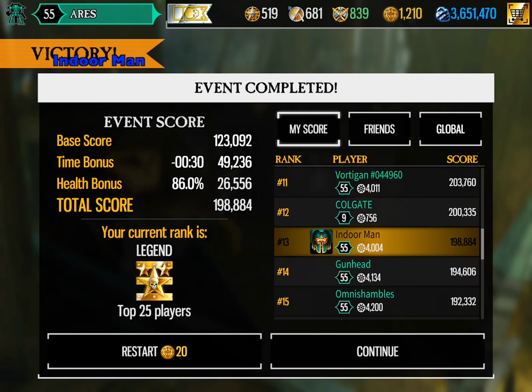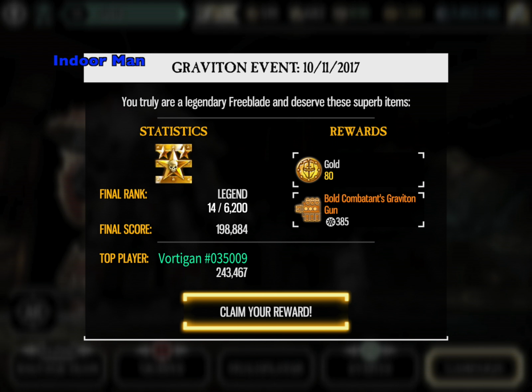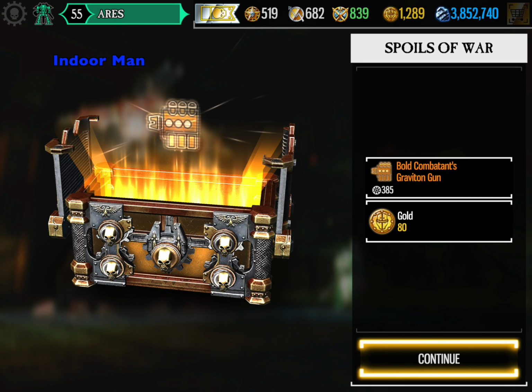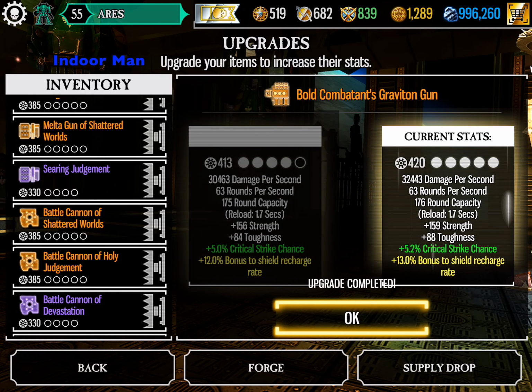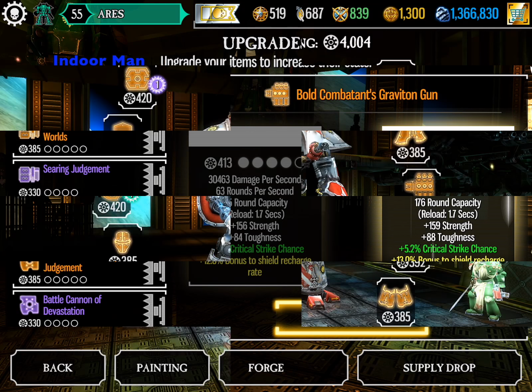In this event, I managed to place 14th of 6,200 contestants. I earned the Bold Combatant's Gravitation Gun, which has a rating of 385, and 80 gold. Now I'm going to quickly upgrade my Gravitation Gun and test it out on a patrol mission.